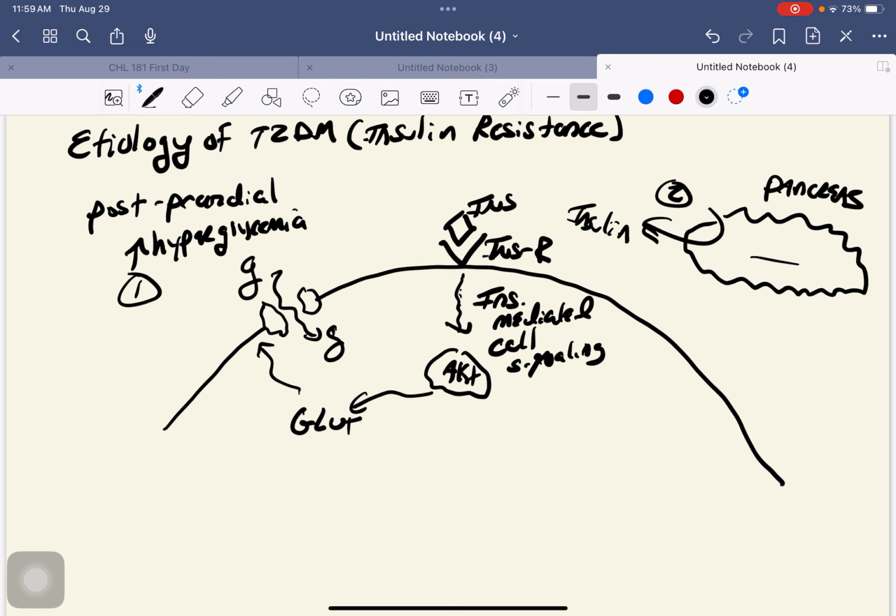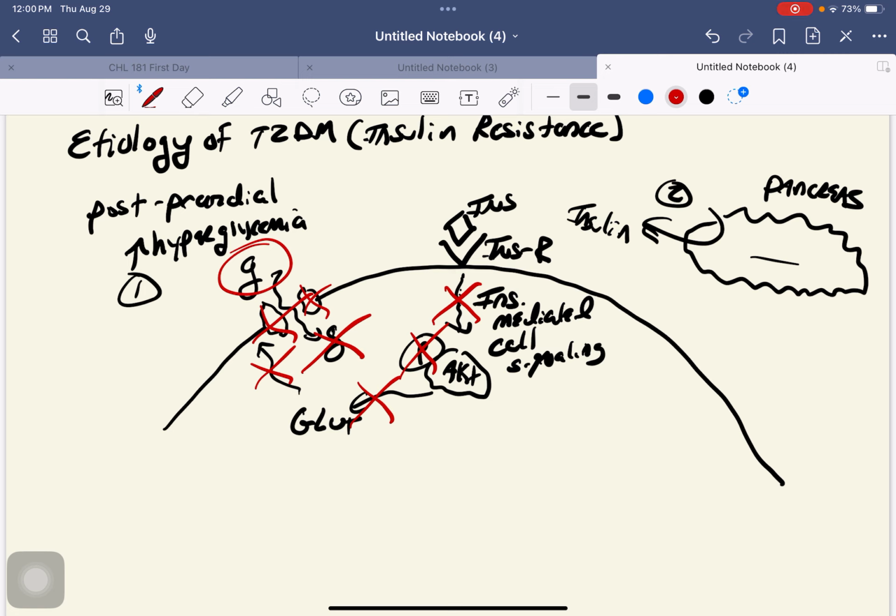Okay? In this instance, with insulin resistance, what we're saying is insulin's still binding onto the insulin receptor, but we're not getting any insulin-mediated signaling, right? So that phosphorylation event, which was previously occurring, is no longer occurring. We don't get any of this stuff. We don't get any of this. We don't get any of this docking, right? So now glucose is not entering into the cell, and it's stuck in the blood. That's the issue with most of the skeletal muscle in particular. That's what we mean by insulin resistance. Insulin resistance is that issue, okay? Insulin resistance, contributing to hyperglycemia, right?